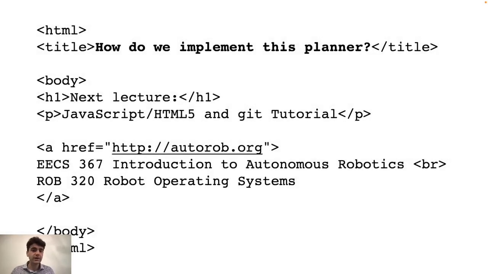One final thing I want to mention is that our upcoming lecture, our third lecture, will be a tutorial on JavaScript and HTML. During this lecture, we'll go over some JavaScript basics to help orient you for Project 1, and then also spend some time going over the workflow for Project 1. We'll highlight key portions of the code, what to expect as you're implementing the algorithms, and some other helpful pointers to hopefully get you started.